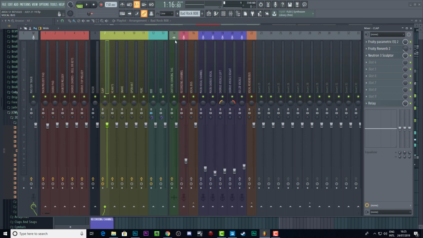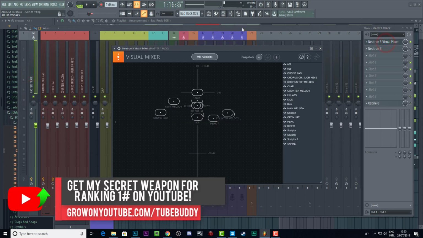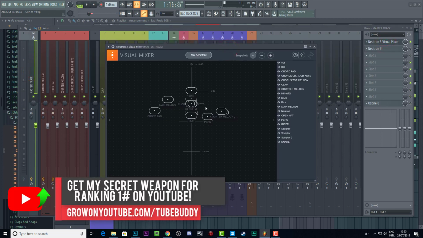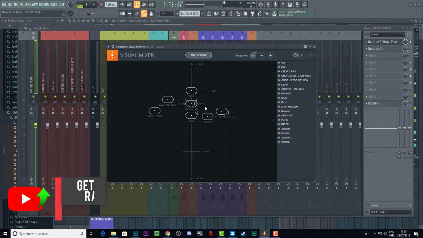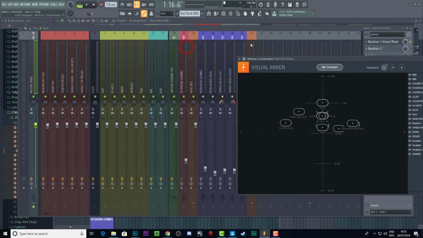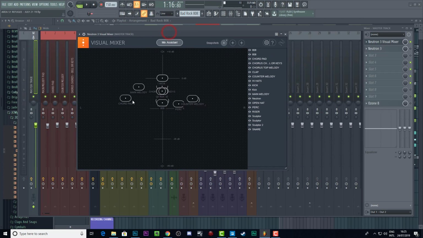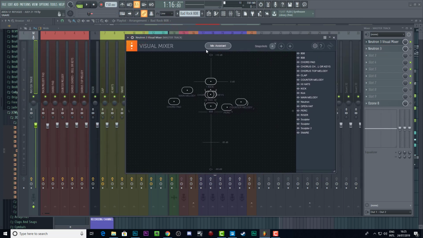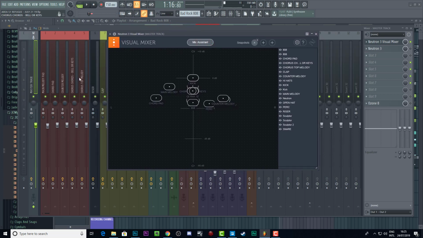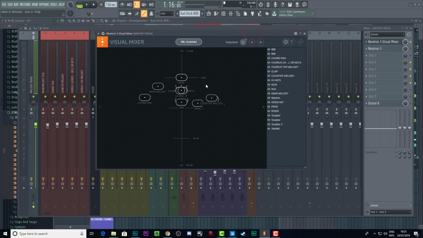I've been using it for the Sculptor module, and let's not forget the Visual Mixer, because I haven't really talked about it. We've had it up, but I haven't really talked about how useful the Visual Mixer is. Now, what is it? It's just the representation of your mixer in a visual space. So instead of panning things left and right by moving these knobs, you add that relay track that I showed you to the end of all your track sends and/or your track inserts, and what that does is it sends the information through to the Visual Mixer and allows you to mix everything from here.